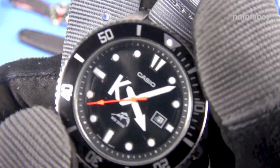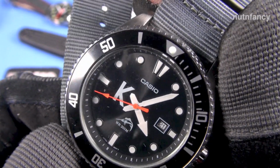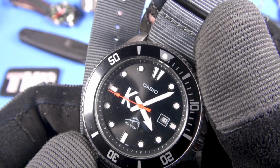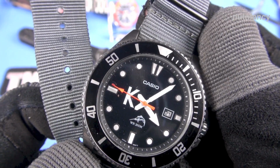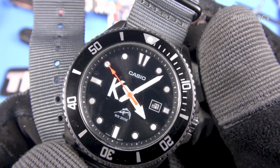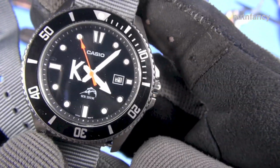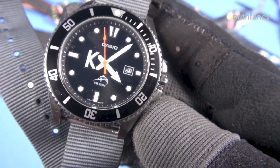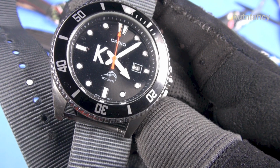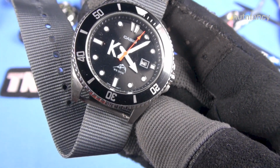The markings on this are pretty good. They're not fantastic, but they're very dive watchy. And we kind of have a sunburst black effect going on here. We have a date in positive display, which is somewhat legible. Pretty good markings on the chapter ring. If it were up to me, I would enlarge the hands and enlarge the chapter ring so we have less of a small face syndrome. I've talked about that a lot. Let's look at the lume, kind of.